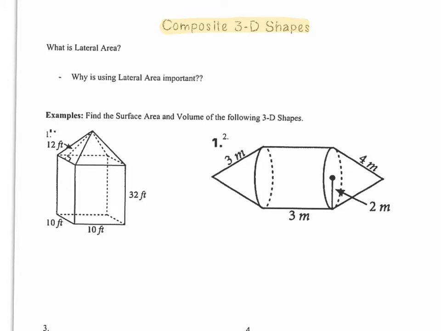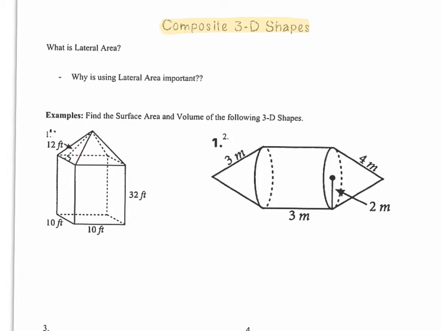Before we talk about what lateral area is, let's look at this picture here. The top shape is a pyramid because there's one base. The bottom shape is a rectangular prism because my bases are all rectangles. If I were to find the surface area of this whole pyramid and this whole rectangular prism, that would be completely redundant, because I do not need to find the area up here. It's like I took a pyramid and a prism and glued them together, and all I want to do is wrap the outside of my box.